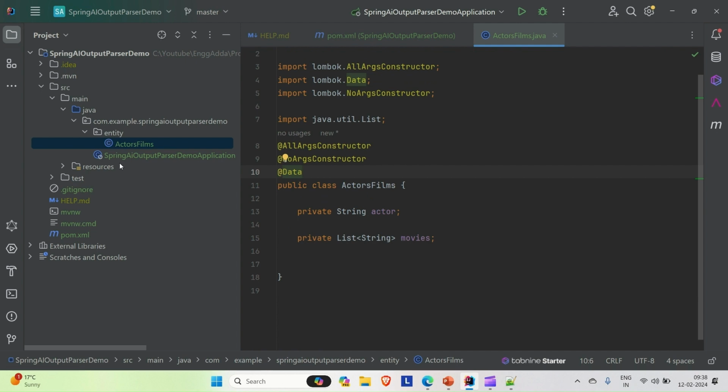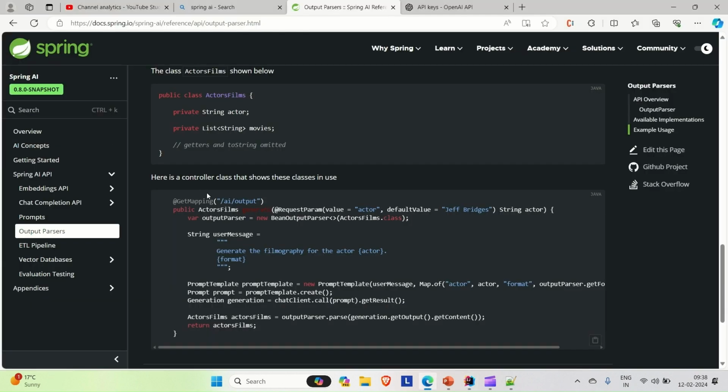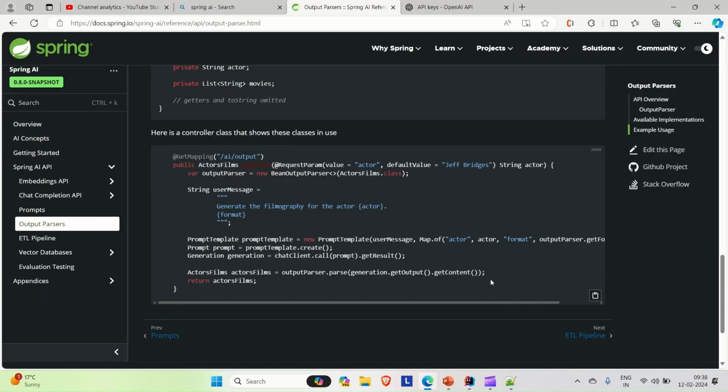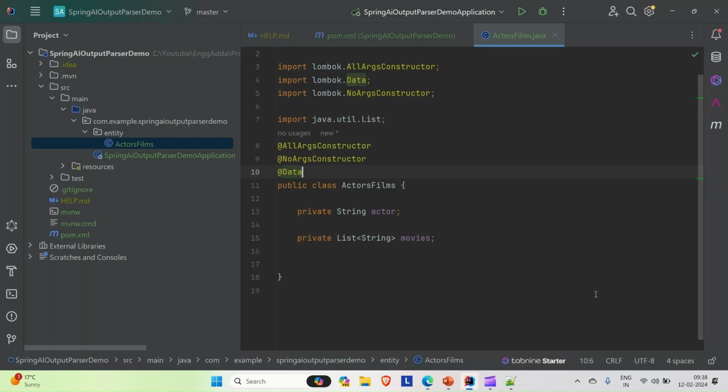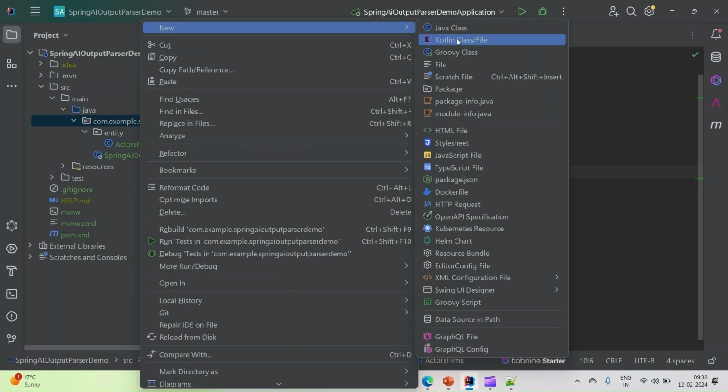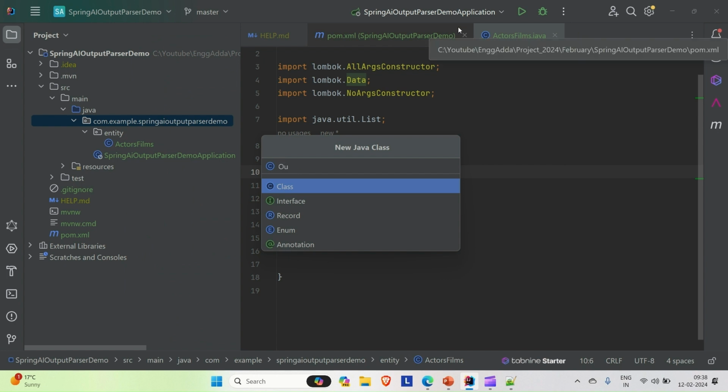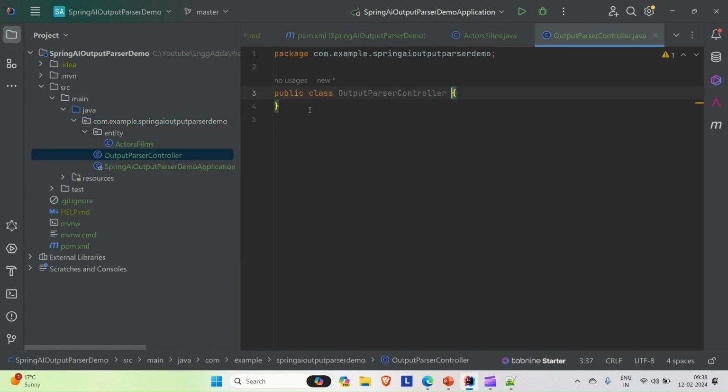Now, if we go to this output parser, you can see that this is the API that we are going to develop. Let me copy this and come here, create one class, let's say OutputParserController.